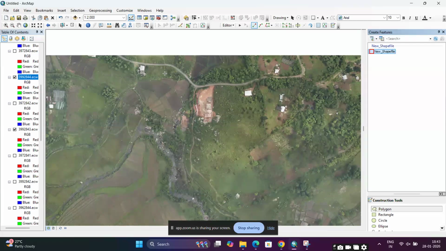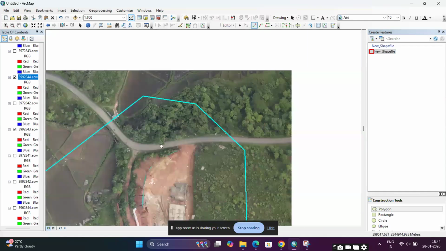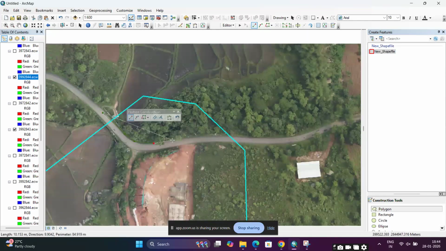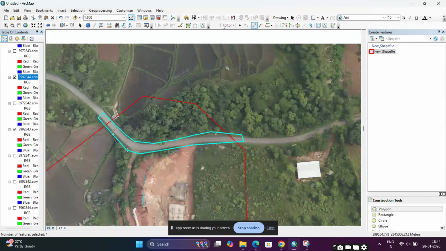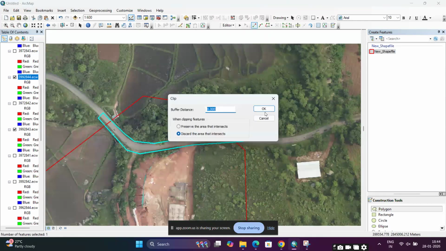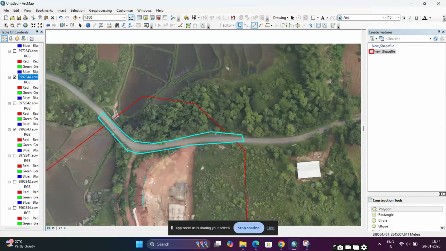For example, what you are asking is if you have drawn one polygon like this and you have missed out this road, you have to create one more polygon on top of it for the road and go here, clip the feature so that this will be separate.